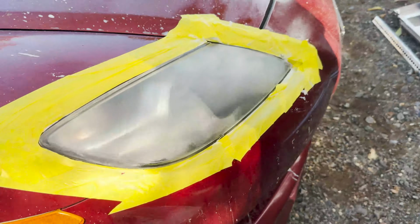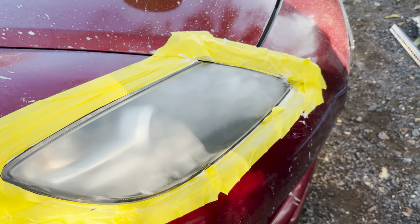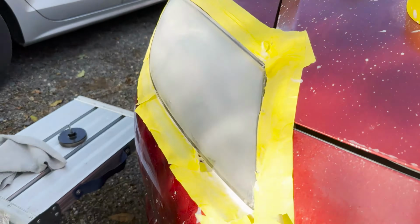So this is what you want it to look like after step 1. You want to make sure that the swirls are spread out and that you weren't sitting there on one spot and then there's no shininess.